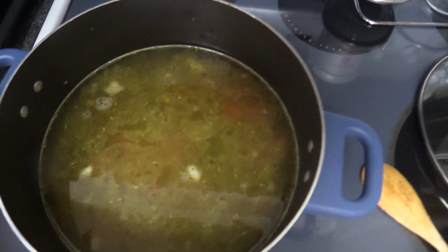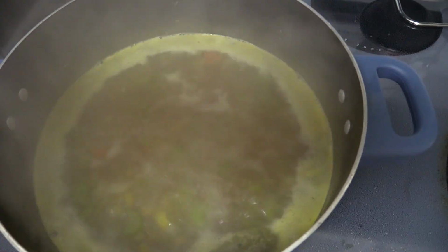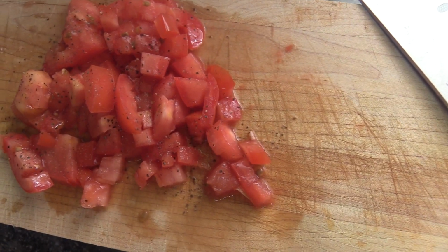Some minced garlic. Then you go in with your chicken broth. After that, drop in your little bay leaf. Smelling good up in here now. We're about to drop in our shredded chicken after we add the lemon juice and the orzo noodles with some fresh tomato that's been seasoned.